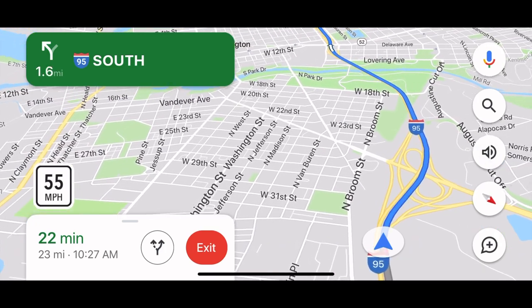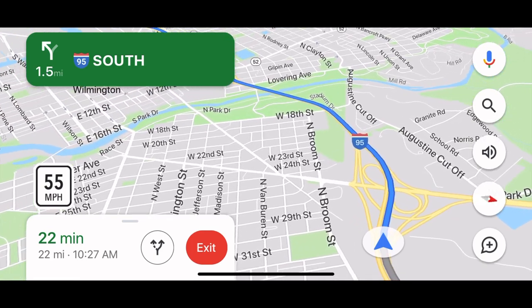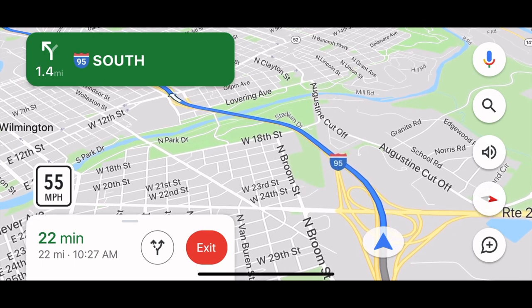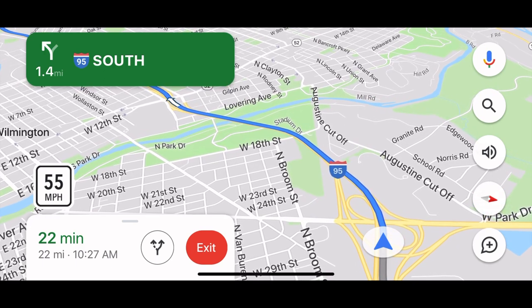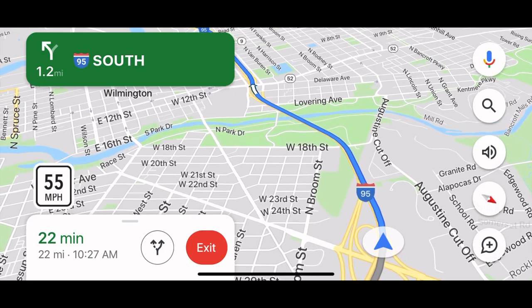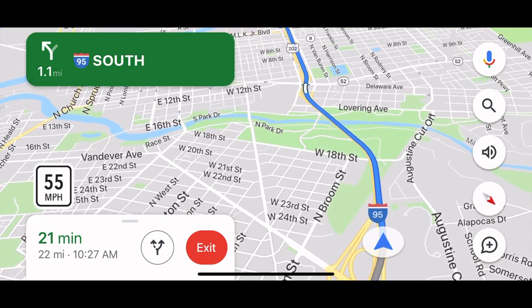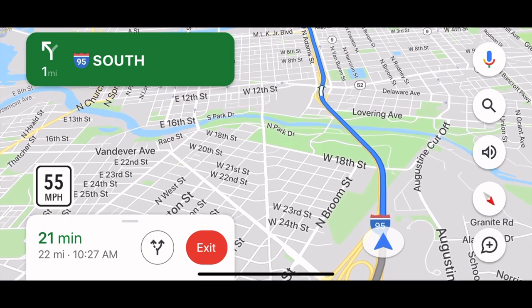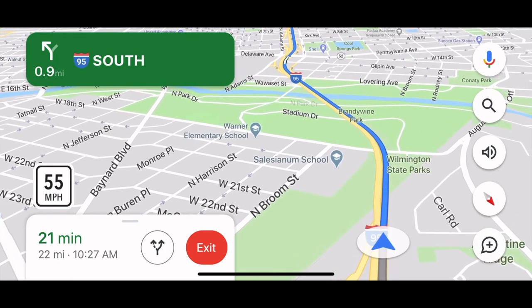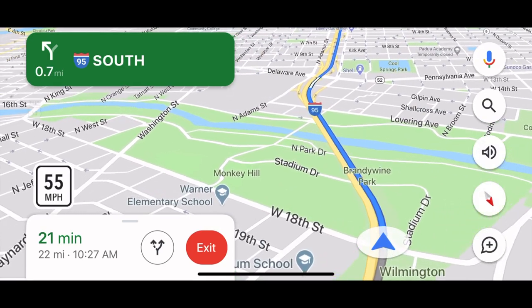The greatest thing about this is that this system — this process of notifications — is not just for you. It's also for the government officials who work in the city or state that you live in. So if you say there's an object on the road or there's a stalled vehicle, you're not only helping other drivers, you're helping the city or state come and clean up the mess or the accident as fast as possible. Back in the day without cell phones, it would take an hour to come out and pick a mattress up from the highway or come to an accident scene, but slowly but surely police and ambulance have been able to get to scenes faster.